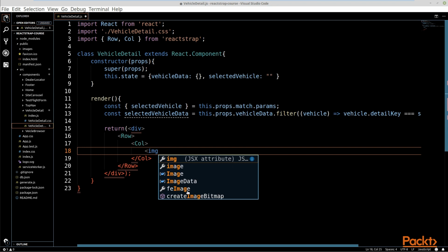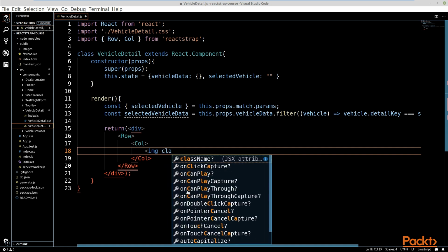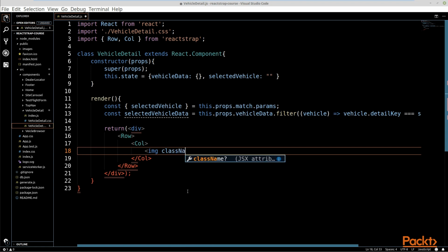So the format is going to be, we're going to have a row with one column in it, and then we're going to show the image of the vehicle that you selected. Then below that, we'll have a little bit more information about it, and then below that, we'll have the vehicle description. So for the image, I'm going to use that class that we created. I'll say className equals, and I'll set it equal to detail-image.